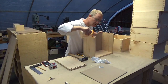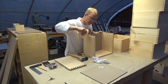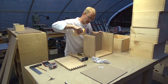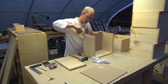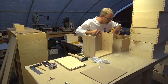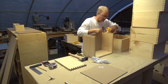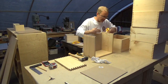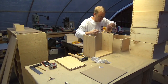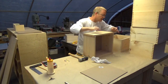I'm using such little glue that very little of it is coming out when I hammer the two pieces together, which is good. Kind of got to act quick though, because glue is setting up. I know this is a nice good fit because this is the glue from before when I made a mistake, and just about the entire exposed area has glue on it from a little drop. So that's a good sign. All right, make sure the dado is lined up. It is.